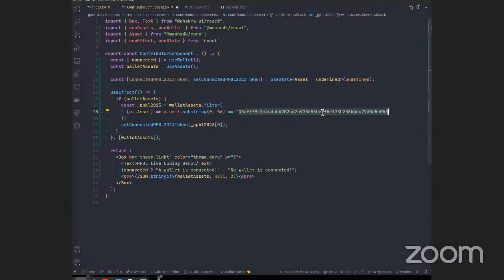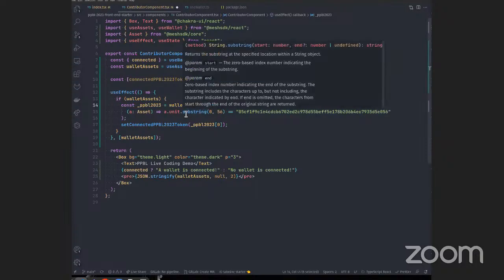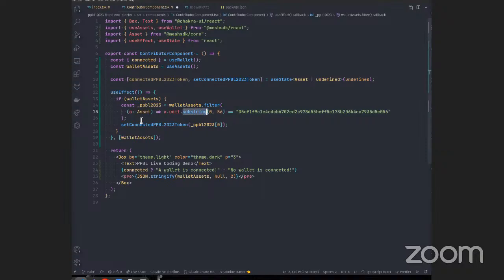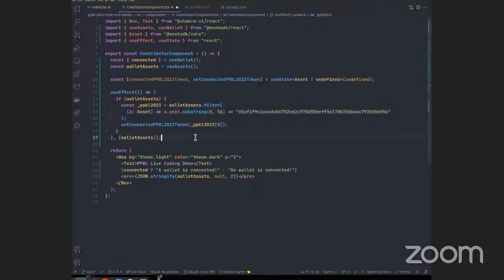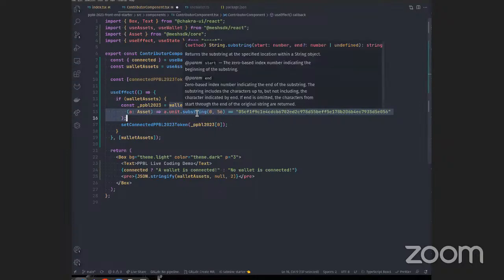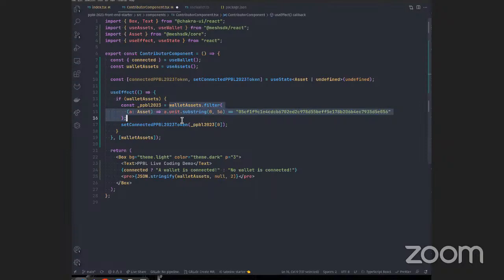Now, this is a lot to show all at once, right? This filter function, this is a JavaScript function. You can look it up. Substring is another JavaScript function. And learning how to use all of this, I'm sure there's some follow-up that we're going to have to do. So when it comes to the actual JavaScript logic, if this is brand new to you, I encourage you to take your time, okay? But we're using a little bit of JavaScript right now. And my intention is just to give you an overview of what it's doing, even if maybe you wouldn't be able to write it yourself yet.